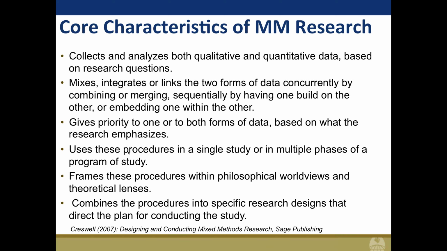But again, the thing that really distinguishes mixed methods from multiple methods is that we are talking about mixing or integrating or linking various forms of data by combining or merging them concurrently or sequentially, by having them build on another or embedding them within one another. Ultimately, we can use mixed methods in multiple phases of a study, and I'll tell you how we're doing that in a moment, or just in one single study. And I think what I really like about mixed methods research is that every time we've used a mixed methods design, there have been added benefits of understanding the issue better than if we had just used quantitative data or qualitative data.